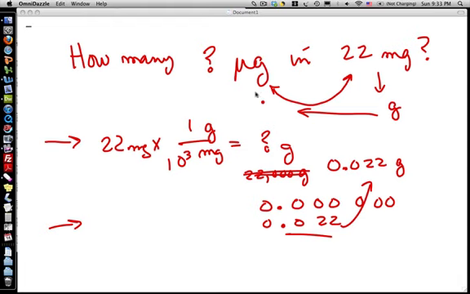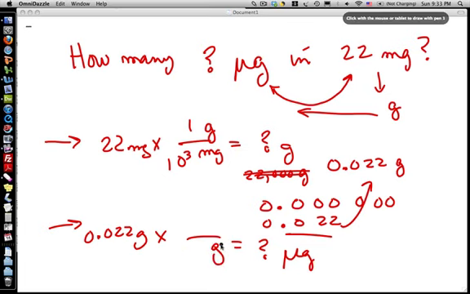And so now we do the second step where we're going to go from 0.022 grams to micrograms. And that'll be our final answer in micrograms. In this case, we want to get rid of grams, so now we put grams on the bottom, so they'll cancel. We do our math, and we put micrograms on the top. In the table, it says if you have 1 big unit of grams, there are 1,000,000 micrograms. And so when we do our final calculation, how many micrograms are there in 22 milligrams? Our answer is, let me write it up here a little bit, it's 22,000.